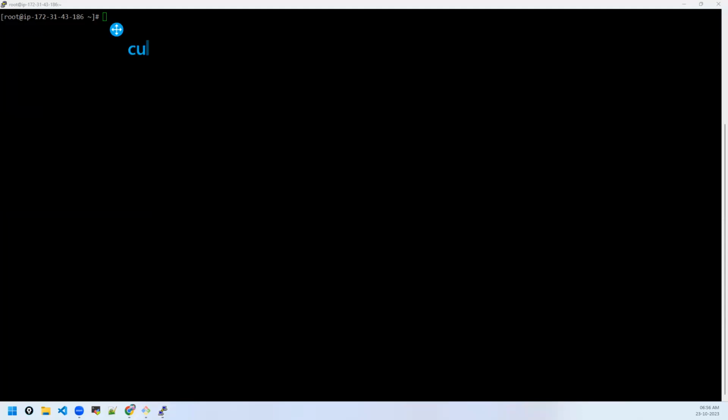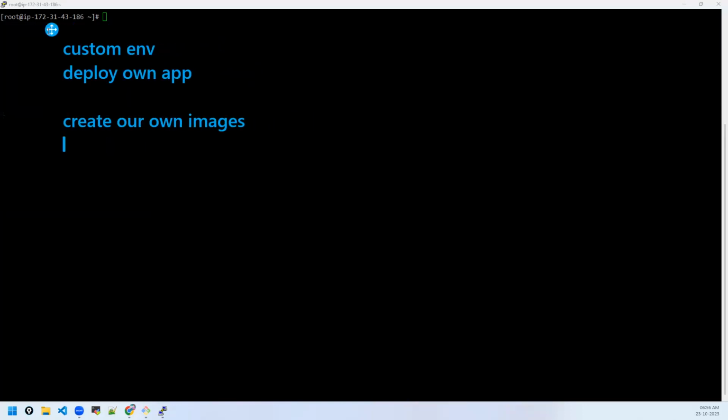What if you want to create your own custom environments or deploy your enterprise applications? That's where creating our own images comes into the picture. So how do you create an image?